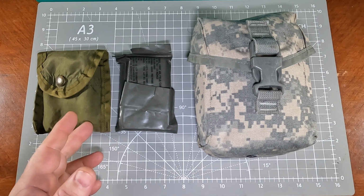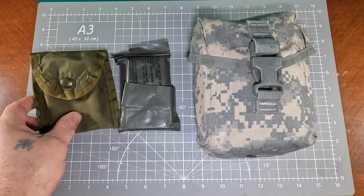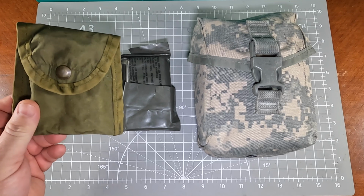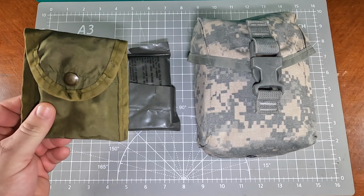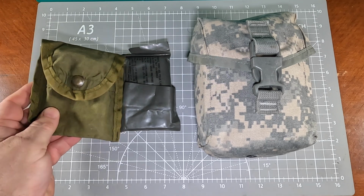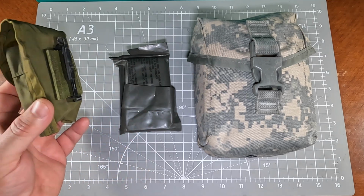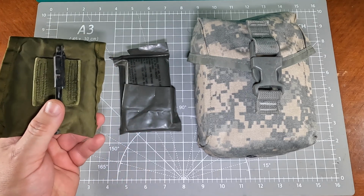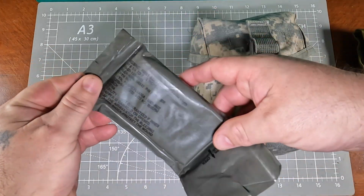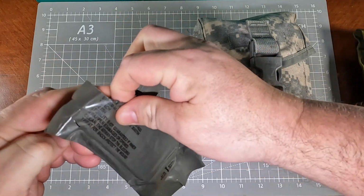In the 1940s it got upgraded a little bit, and right after the Korean War, they came out with what they called the 1956 kit, and it included the LCE, the load carrying equipment, and this is called the M56 pouch, designed to hold a compass and aid dressing. So this was the pouch that a lot of people wore. It was part of the ALICE kit and everything. It came with this little pouch here, and inside usually it has a paper wrap thing. This is an old one that I had. We'll open it up and take a look at it.